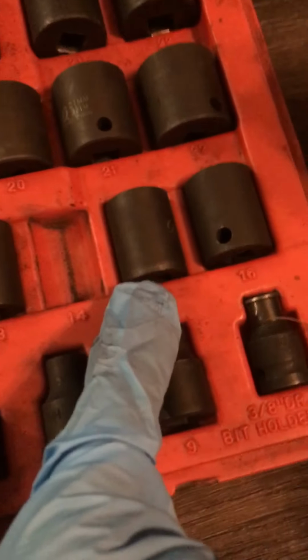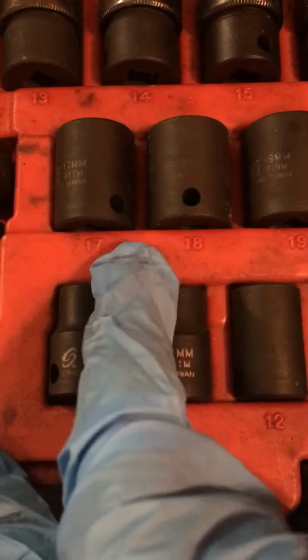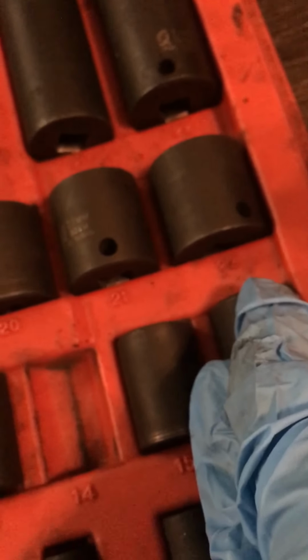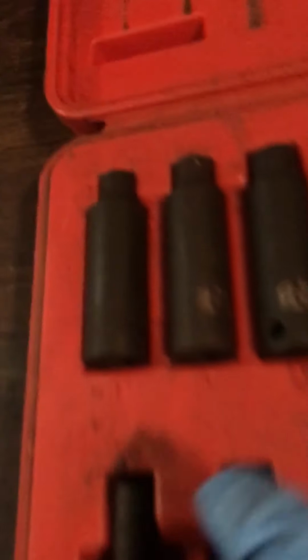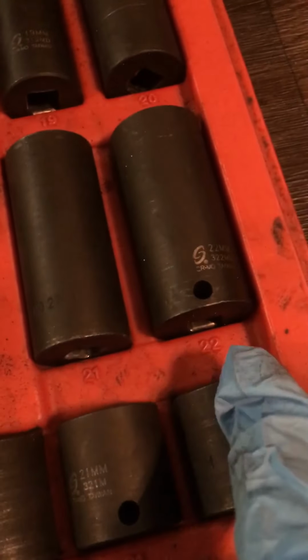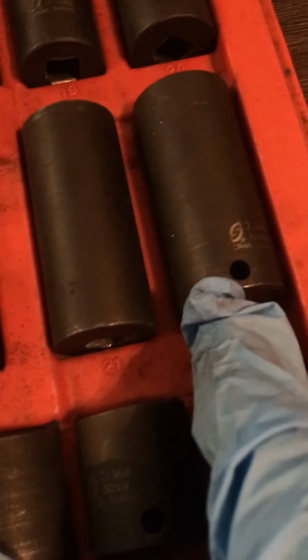13, 14, 15, 16, 17, 18, 19, 20, 21, and 22. No skips all the way through. And this set comes with standard sizes from 7 to 22. It also includes deep sockets, 7 through 21 all the way to 22.